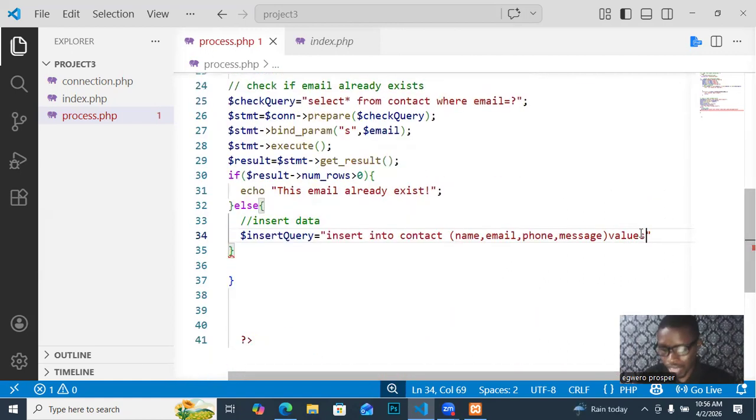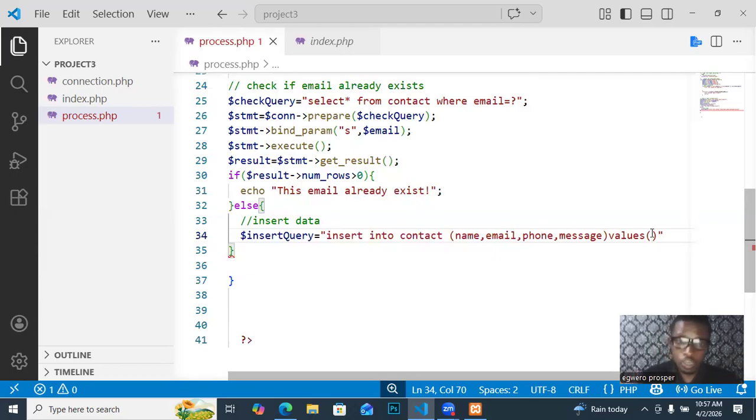You come outside like this, and then you open another bracket like this just to call the values. The values are the variables. So we need to understand that.